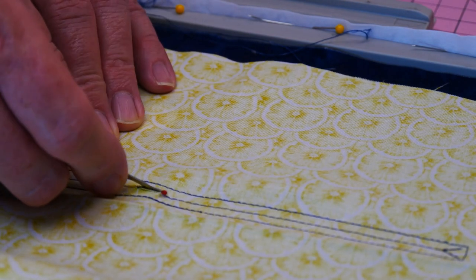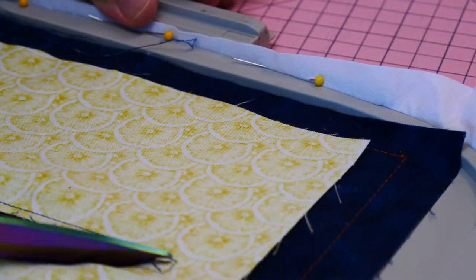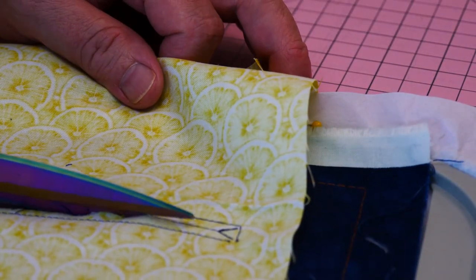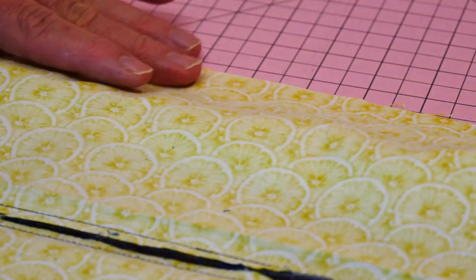So I want you to actually just make a snip into here and snip to the corner as closely as you can. Too far away from that corner snip, you're not going to get a nice sharp corner. Too close to it, you might find that you'll get fraying. So it's an in-between thing.